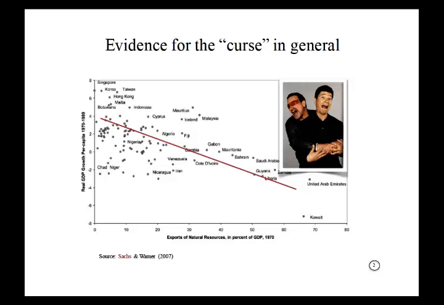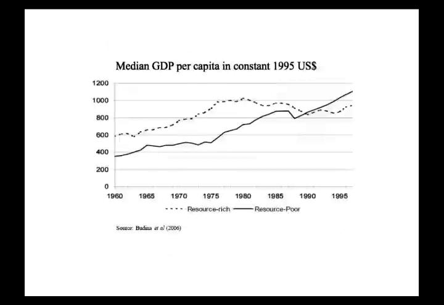Now, after he found this relationship, people tried to explain why. The main question is, okay, we found the evidence, but we need to explain why richer countries tend to have a lower rate of growth. Before moving on, let me give you another piece of evidence at the general level. This is the median income, almost something like the average. I expect you to know the difference between the median and the average. But it gives you an idea about income per capita. This is in constant 1995 dollars.